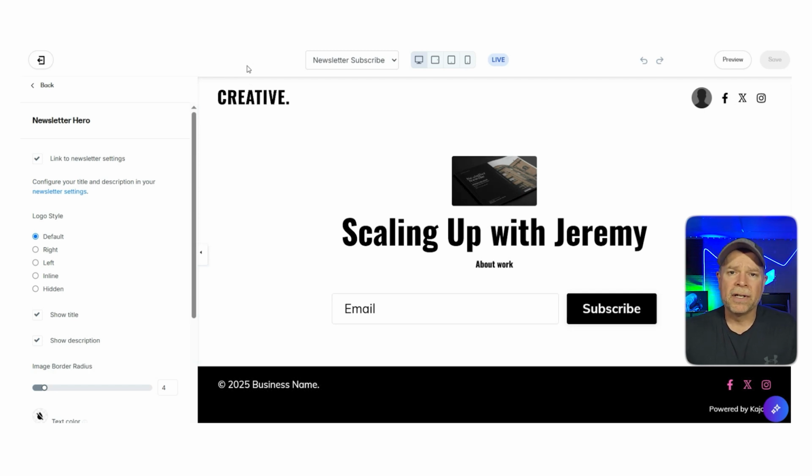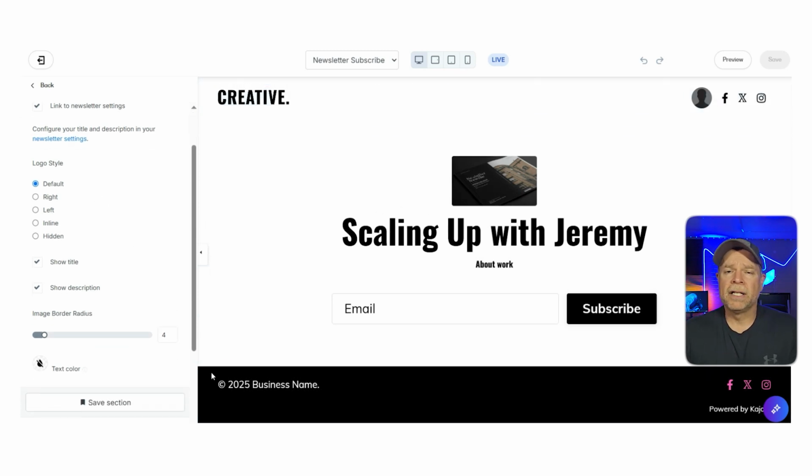The page has different sections that you can edit, like the header, newsletter hero area, footer, exit pop-up, and two-step opt-in. The header is where your logo or navigation links go, helping keep your page consistent with your brand. Now, the newsletter hero section is right in the center of the page and is perfect for showing visitors why they should subscribe. You can change the title, description, fonts, colors, background, and even the look of the subscription button.